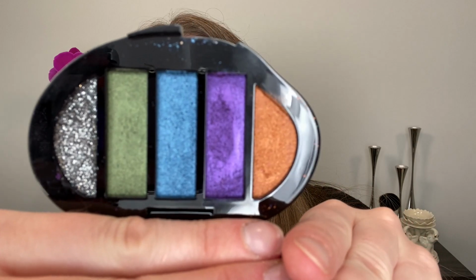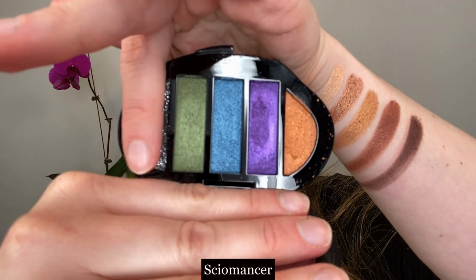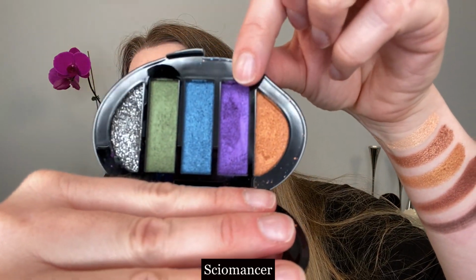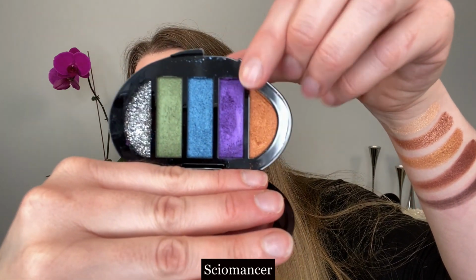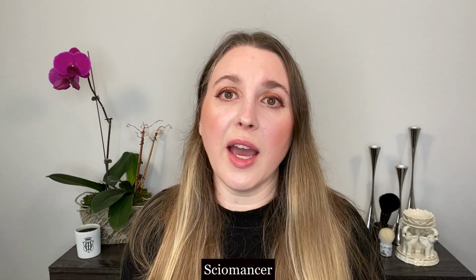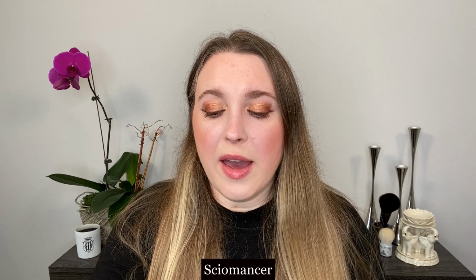Let me just show you the palettes real quickly. So this one here is Sciomancer. This last shade here is a glitter. I don't like this, so I don't even count that. But these four shades here, I mean, you can see what the purple one looks like. That's how creamy they are. That's not hard pan or anything. They're just truly creamy and pigmented on the eyes. They blend out well, and they have this like magical satin metallic kind of finish to them that's really unique, and I love it.